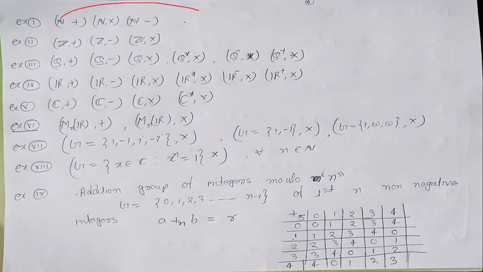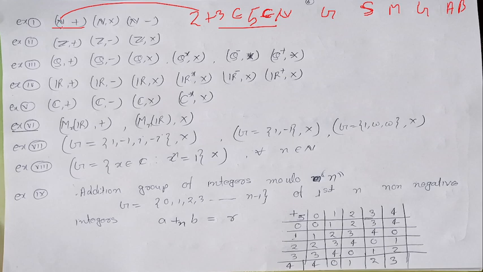So here I can take an example like N with plus. If you take two numbers, 2 plus 3 is 5, and 5 also belongs to the natural numbers, then the closure property is satisfied. It means that it is a groupoid, semigroup, monoid, as well as group or abelian group, you can see in this way. So I randomly just check, and you should follow it also.